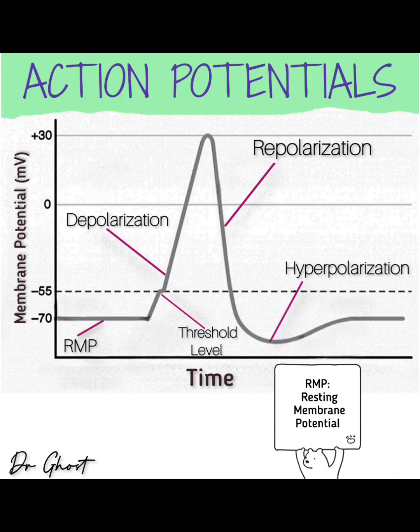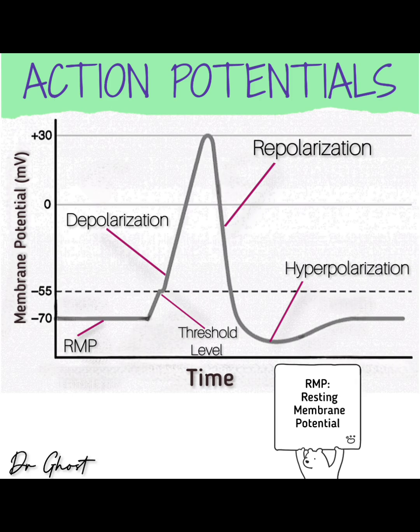Now that we're at the peak, repolarization must take place, okay? So sodium gated channels close. That means sodium stops flowing in, right? But then what happens? What happens is now we have potassium efflux. And what did we say efflux meant? It means flowing out. So potassium channels open and potassium leaves the axon area, okay? So potassium flows out of the cell, okay? And this brings back the resting potential to its normal levels.